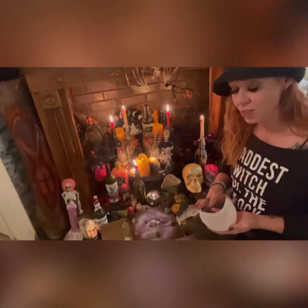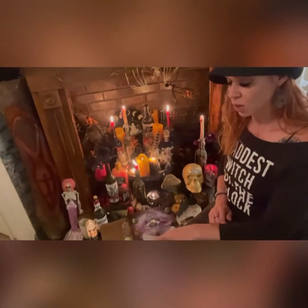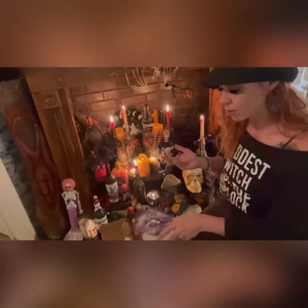Now you're probably wondering, what about the selenite moon? You can use it to purify all of the crystals on the grid and also to hold the space. I would put it at the top, or if you're feeling like you just need to cleanse the past mostly, then you would put it at the bottom. Anything going away from you is the future; anything coming towards you is usually the past — north and south. And you can put messages and notes and little pieces of magical things — like a white feather — in the selenite bowl. Any rings you're wearing, you can drop into that selenite bowl. And if you choose to wear your ring, you could replace the Hematite at the center point with your moon, because that selenite is going to cleanse and purify your path.